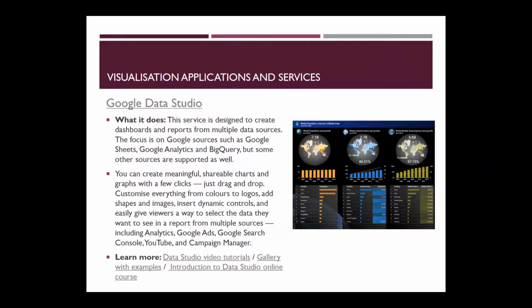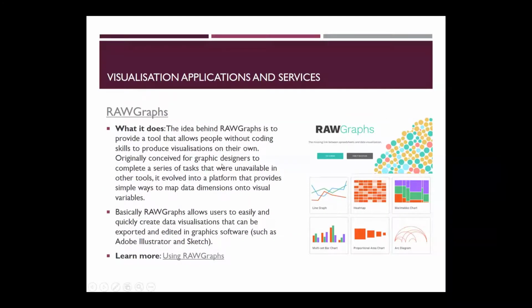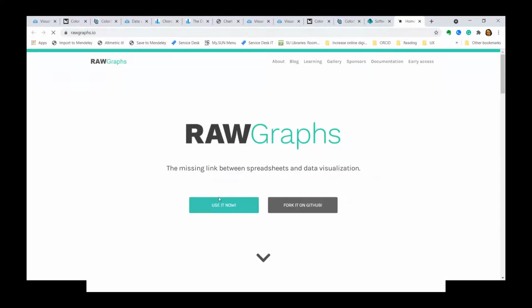And then there are things like Google Data Studio, RAWGraphs. I'm quite a fan of RAWGraphs because it's so easy to use. You have to know a bit what your data is about, but you basically just copy and paste your data in a screen or upload an Excel file and choose your data type, and it generates a very nice graph for you. Maybe I'm quickly going to click through to that. We have a few minutes left. I just want to show you quickly how easy it is.